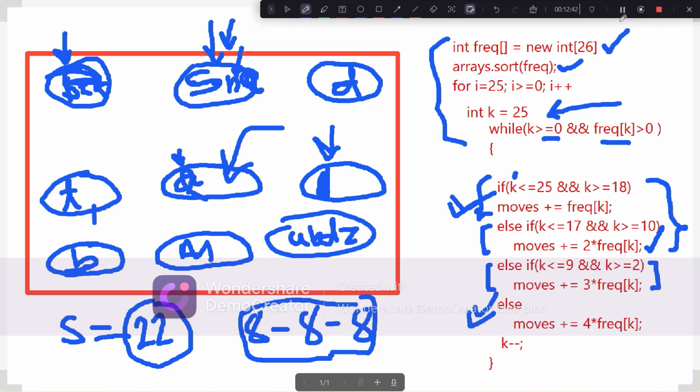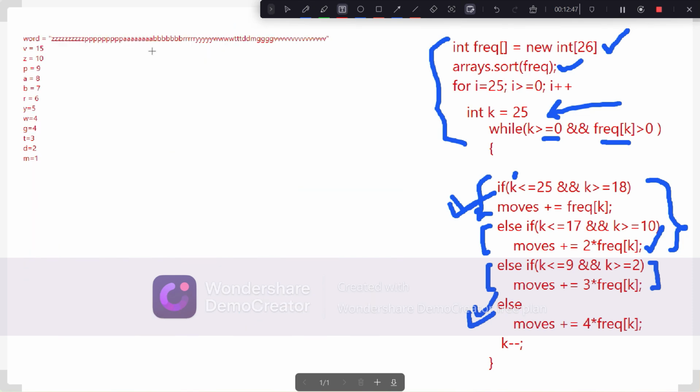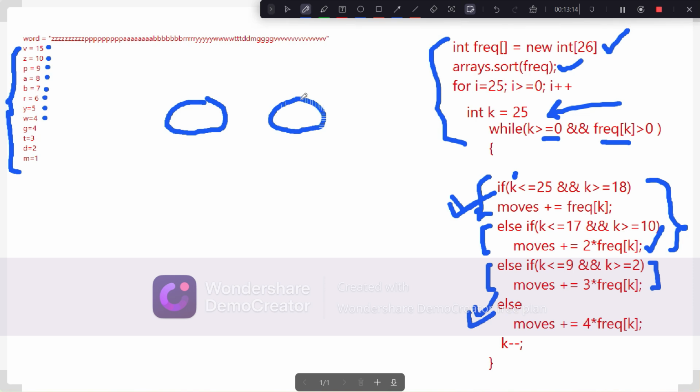Okay, so let's do a simple dry run with one example. See here, this is our string, and I have highlighted the frequencies. For example, this is the frequency we came up with. So the first 8 characters, we look: 1 2 3 4 5 6 7 8. If somebody asks us to design the remapping of that keyboard, how would we do it? We have only 8 buttons, so how would we place those 8 buttons?